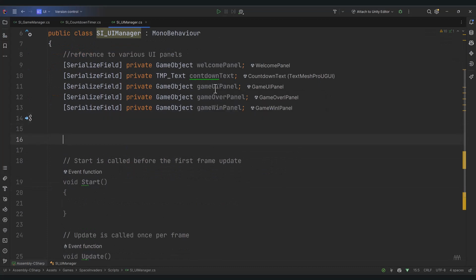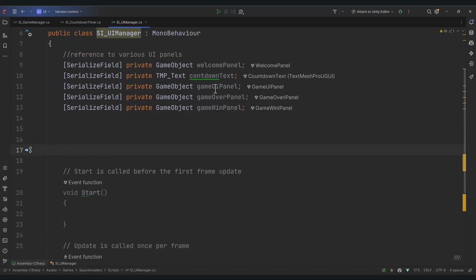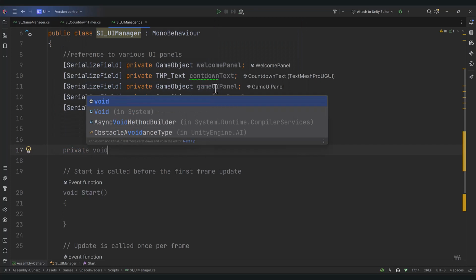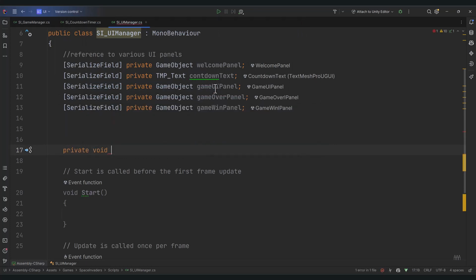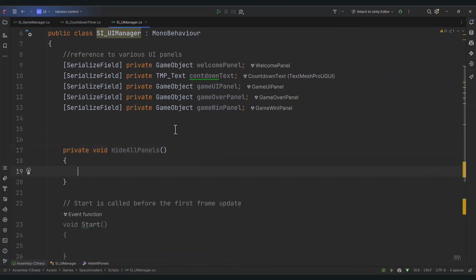All right, so let's make a function. So I'm just going to type this out really quick, private void. And I'm typing it out to sort of show you a trick. And this is called HideAllPanels. Oops, I hit Shift Enter to open it in a new one. We don't really need that. So really what I'm going to do here is just double click this, paste it, do SetActive, and then type false. So what this will do is turn off our panel from our view.